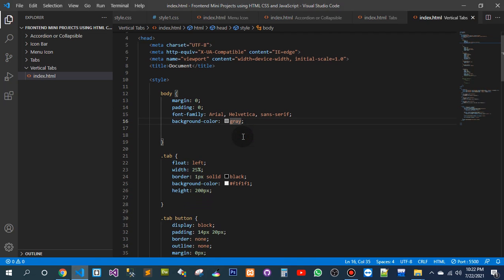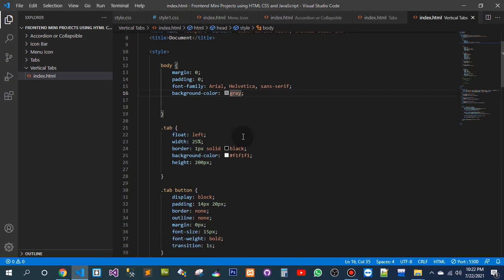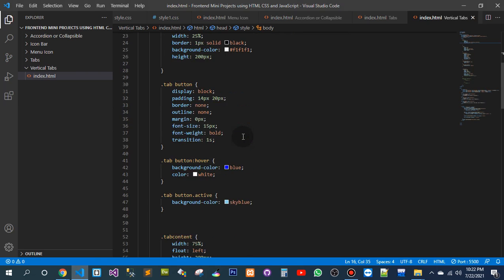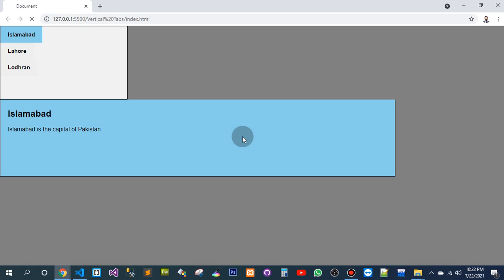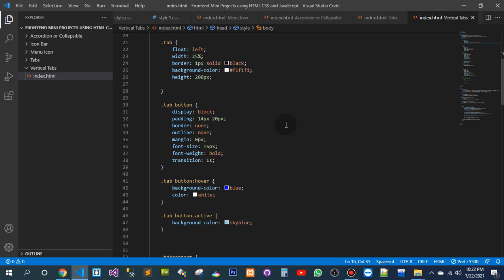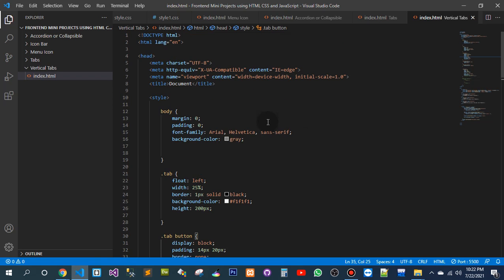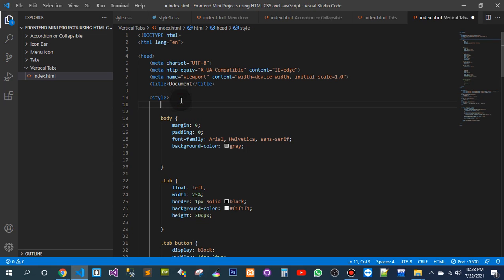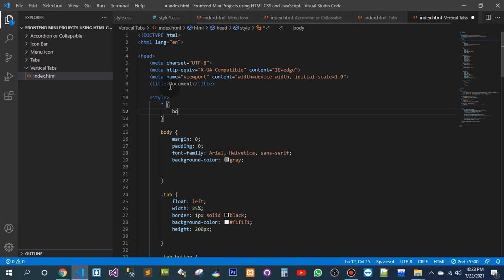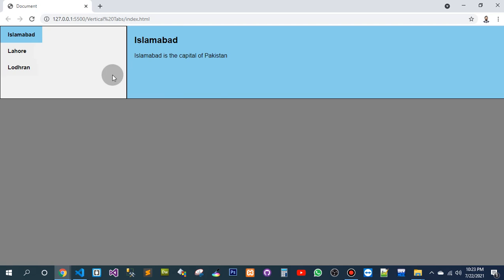So actually I found the main problem. The problem is that it is not floating to the left because I didn't use box-sizing: border-box. So the static box-sizing border-box. So now it has floated to the left.